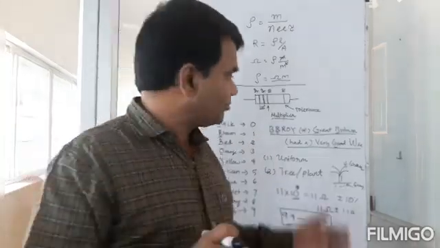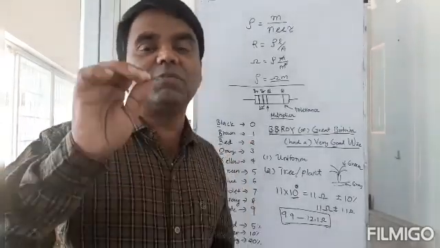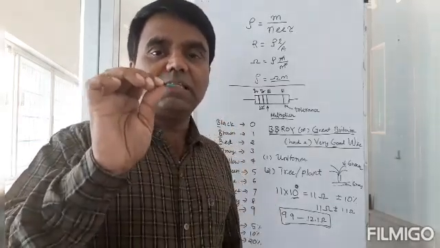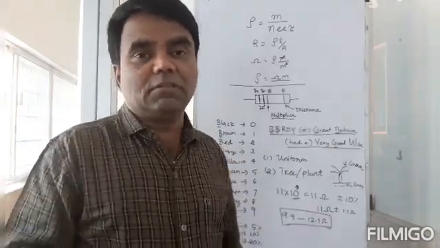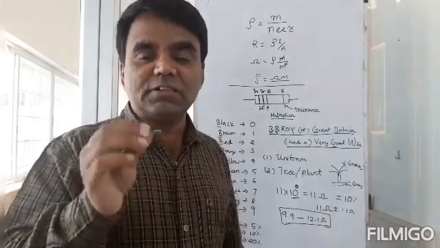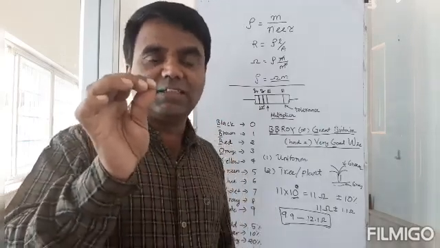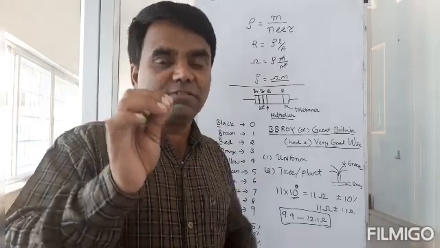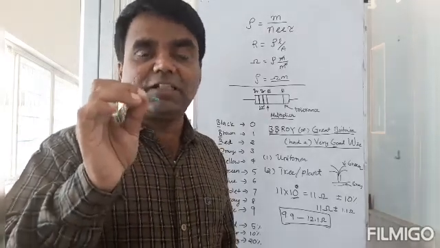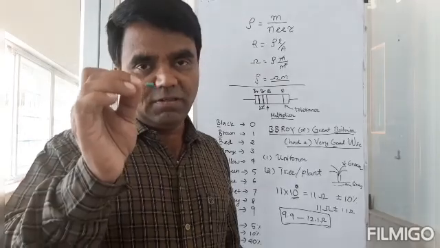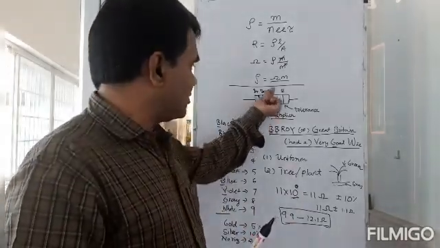I hope this is clear to you. So we are talking about the rating on carbon resistors. This is a carbon resistor, and it is going to be used in electronic circuits. You can find something like this quite often. If you open up a box of an electronic instrument, you will find things like this. The lines, the rings on this, are also called bands, and they have different colors. There are 3 to 4 rings on every resistor. 3 rings are a must: the significant digits and also the multiplier.